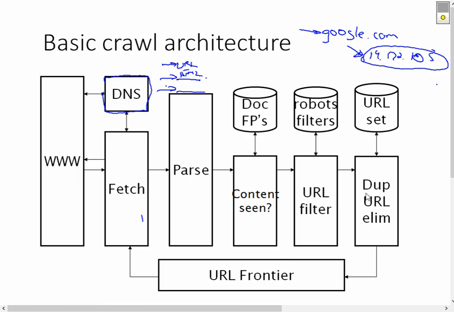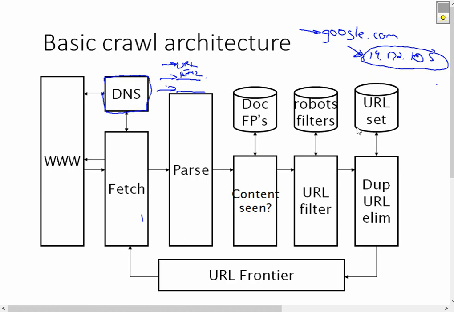the third thing that I need to be really conscious about within my architecture is looking for duplicate content. So I want to eliminate any of the duplicate URLs that might be out there. This one is really saying, did I have a duplicate document? This one basically says, is there a duplicate URL? Now, why am I looking for duplicate URLs? Well, keep in mind, one of the things we said is that we're going to find the URLs, and we're going to put them back on the Frontier. Now, if it's a duplicate one, I don't want to put it on the Frontier because I don't want to be going and looking for the status of that particular URL over and over and over again just because I have it out there a duplicate number of times.